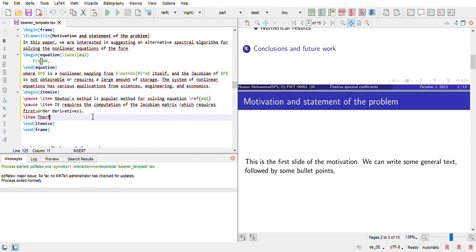Therefore, Newton's method and its variants are not suitable for large scale systems of equations.